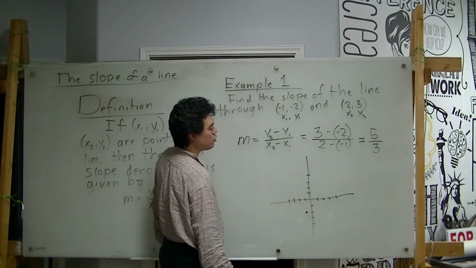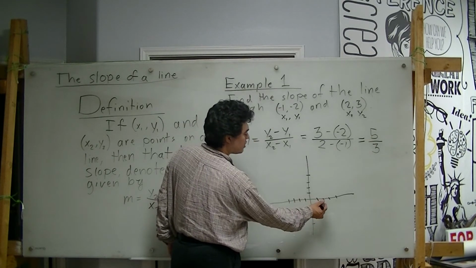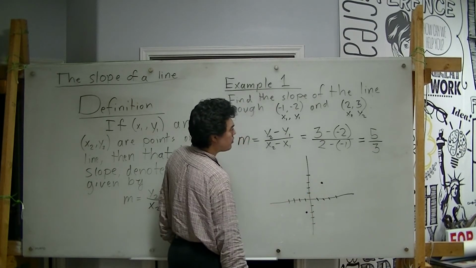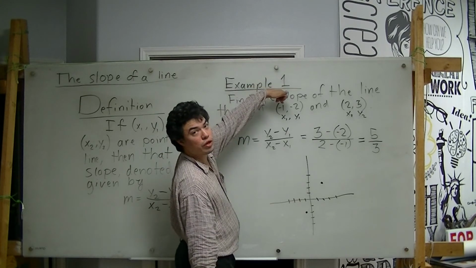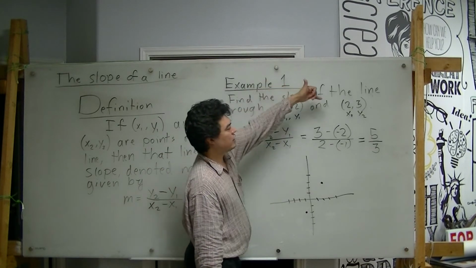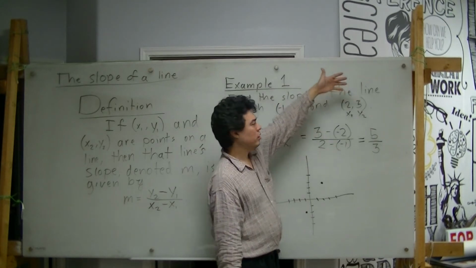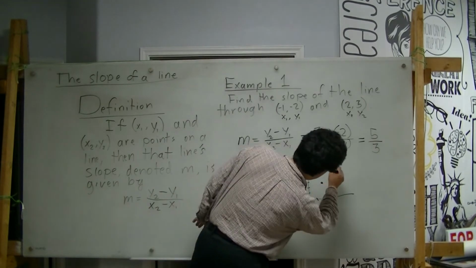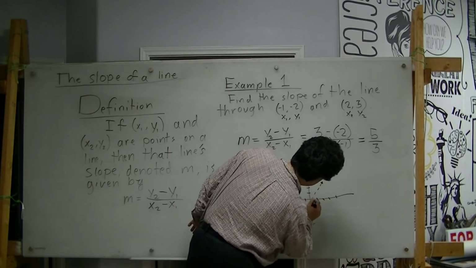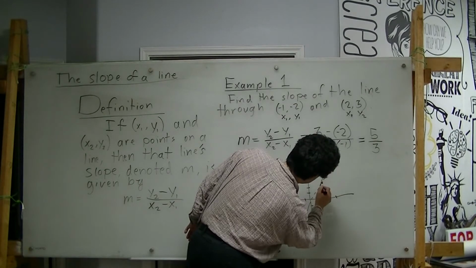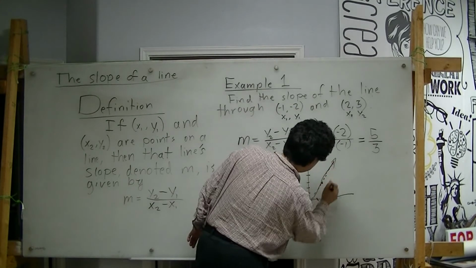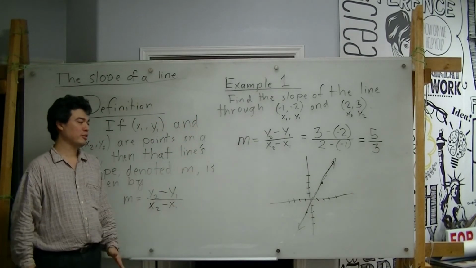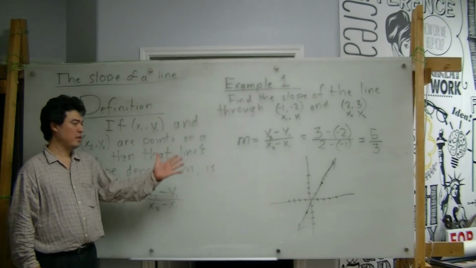And then we go 2, 3. So it's going to be 1, 2 in the x direction, and then 3 in the y direction, which is about right here. Again, x is the first coordinate, y is the second coordinate. Now we have these points, and I'm going to draw the line connecting them roughly like this. And so the slope of this line is 5/3. And there you have it.